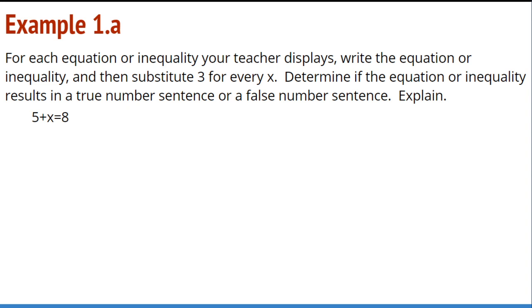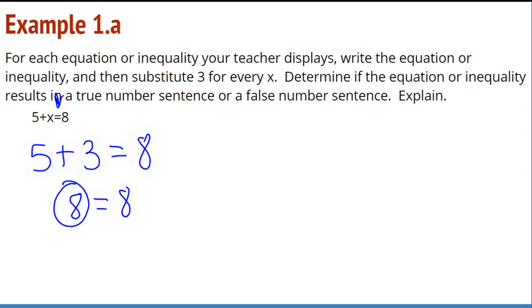So I've got 5 plus x. I substitute the 3 in, so I replace the x with the 3, and I am left with 5 plus 3 equals 8. Now I need to evaluate this equation that has an equal sign. 5 plus 3 is 8, equals 8. Is that a true statement or a not true statement? Is it true or is it false? Well, I have a value of 8. I have a value of 8. I can say that this is a true statement.